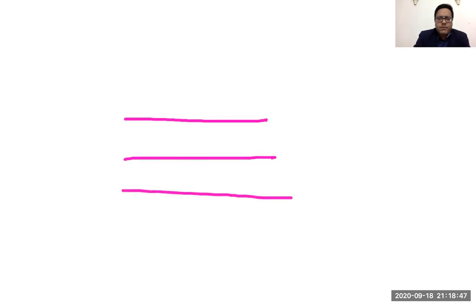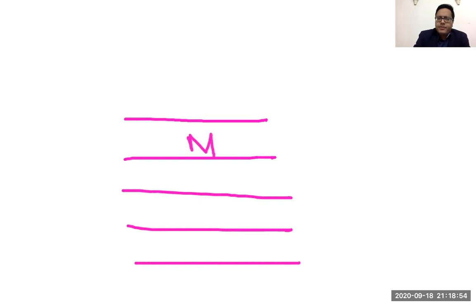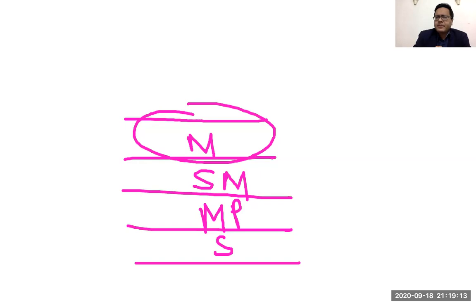So there are 4 layers in the wall of the GIT, gastrointestinal tract basically. So the first layer is mucosa, M, I have drawn. Then there is submucosa, SM. Then there is muscularis propria. And the last layer is serosa. Now, in ulcerative colitis, the inflammation is mostly localized in the mucosal layer. And sometimes it can come to the submucosal layer, but mostly in the mucosal layer.